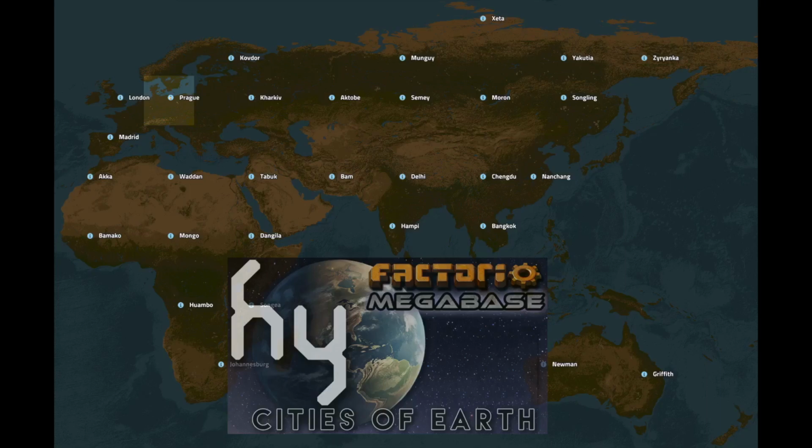Hello and welcome to this playthrough of Factorio, where I am building a megabase on Earth. I am using a mod, Cities of Earth, focusing on the Old World Hemisphere. My goal is to reach 10,000 science per minute with a rail-based design. The resources are set to maximum size and density, and biters and pollution are turned off.